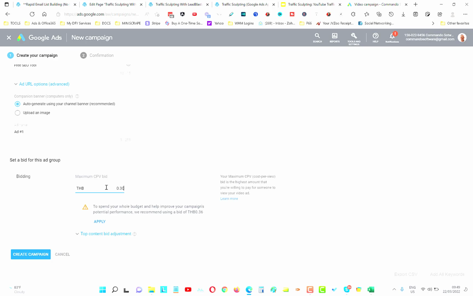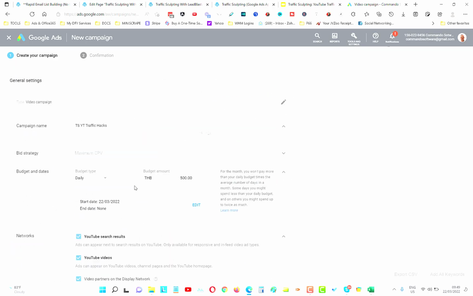It won't come anywhere near that. Okay, but I'll put 0.30 and see what it comes to. Let's turn green. Just make sure it turns green here, and you can create the campaign. Now I'm not going to click on this because I need to create that landing page, or I need to go up here and change where my traffic source is coming from.